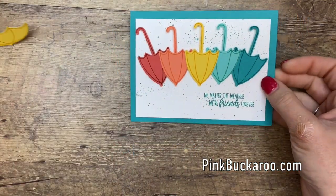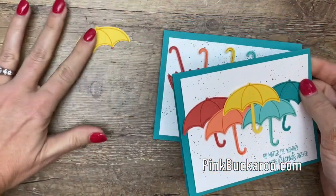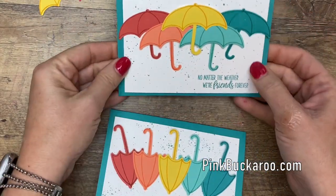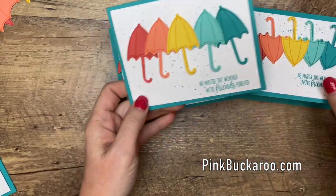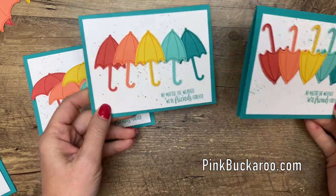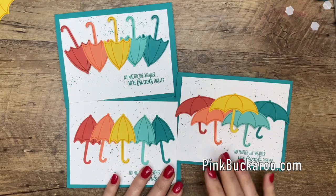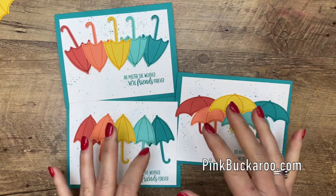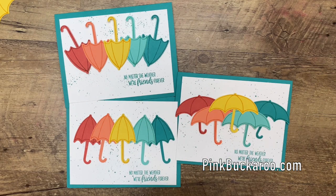Don't leave — I've got the alternatives! You had all those open umbrella pieces, and I did the same thing with those. I also decided to try turning them facing down instead of upside down — I can't decide which one I like better. So now I have all three versions and aren't they so cute? Hop over to my blog and grab the PDF — it has all the products, colors, and measurements you need, plus two other Under My Umbrella projects on that post. Under the last photo you'll find the link for the PDF. Thanks everybody, have a great day, bye!